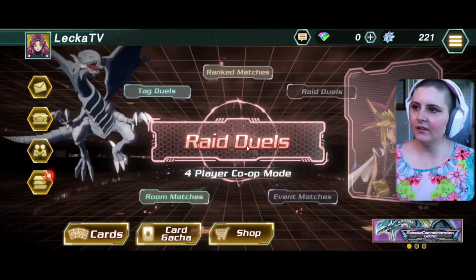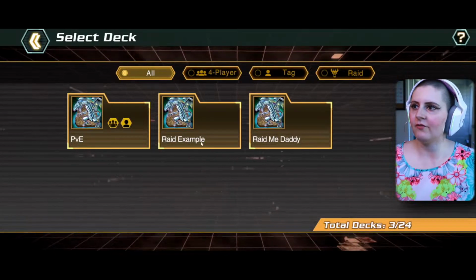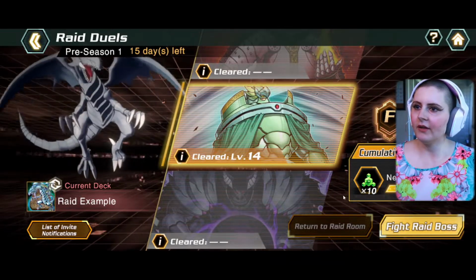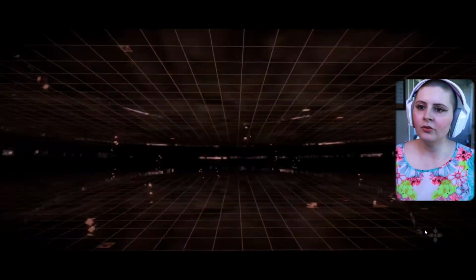Now, when going and selecting Raid Duels, you're going to want to make sure that the deck you've made is the one that you have equipped. So right now I have Raid Me Daddy because that's my original Raid deck, but we're going to click Raid Example for this one. We're going to hit Confirm, and it's basically the same deck anyway, I just made it twice. And then we're going to do Fight Raid Boss.